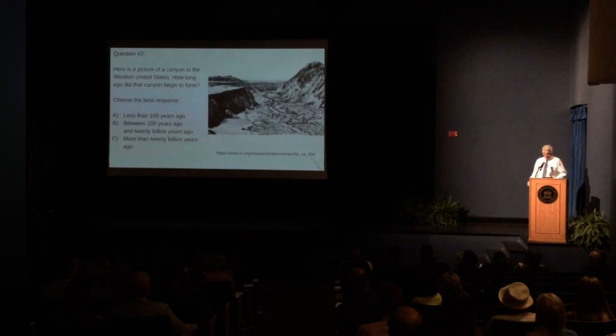Anyone confident? Well, it would be reasonable to think that we do not actually know when the canyon began to form, but in this case we do. You see, the volcano known as Mount St. Helens in the state of Washington erupted in a big way on May 18, 1980. After the eruption, on the slopes of the mountain, a natural dam was formed and a huge lake of water collected behind it. Eventually the dam failed and the rushing water both moved sediment and carved through to form this canyon. The correct answer is A. The canyon was formed in the 1980s, less than 50 years ago.